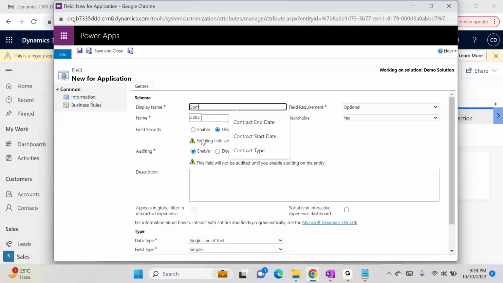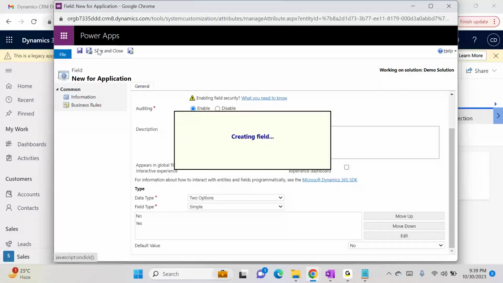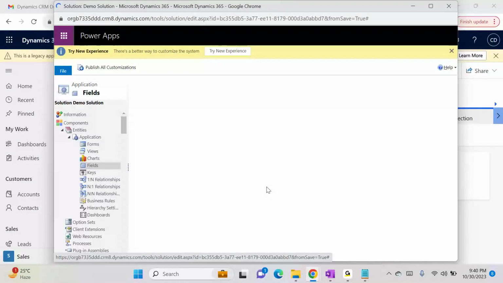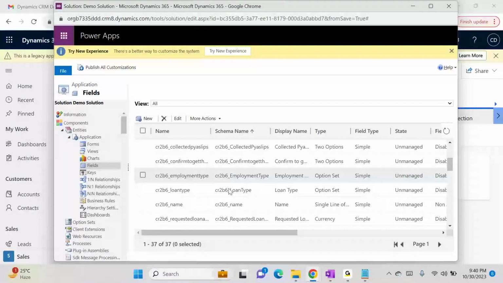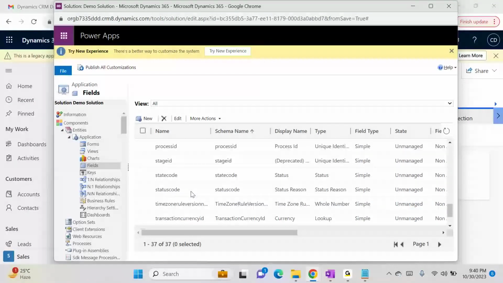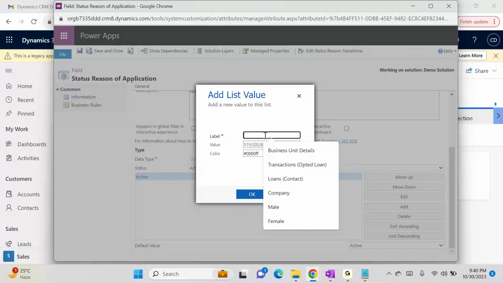Okay, I will create a field called confirm to get the loan, with two options, yes or no. So here I will add one more option in the status field as a completed status. I will add completed.